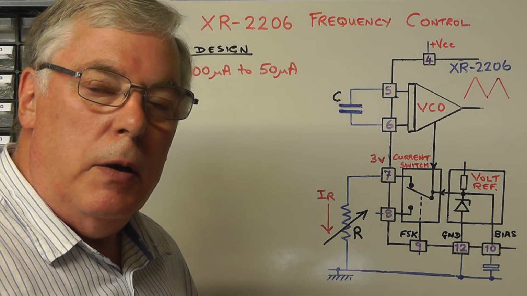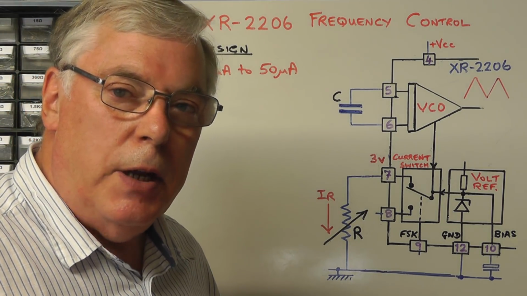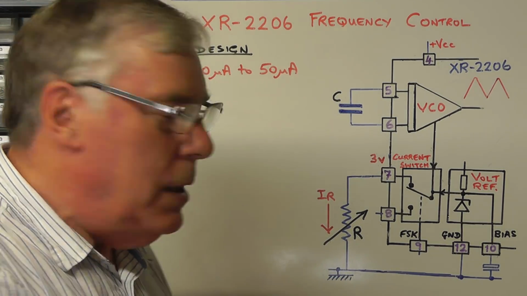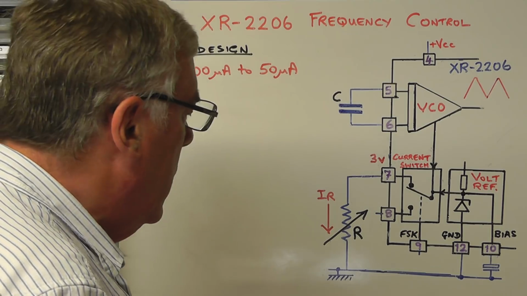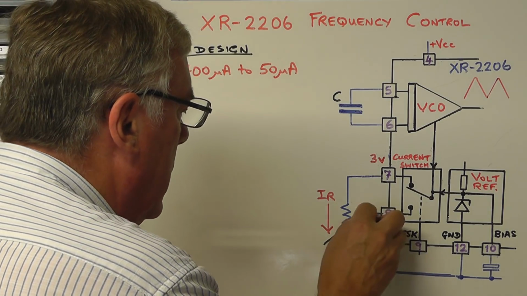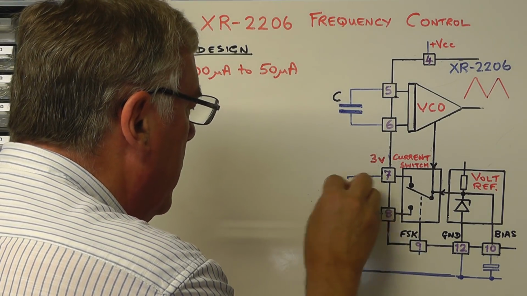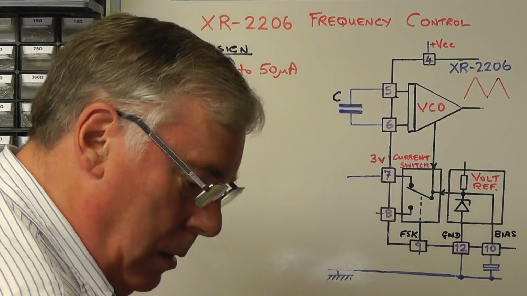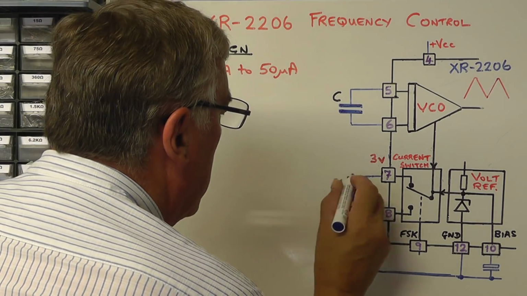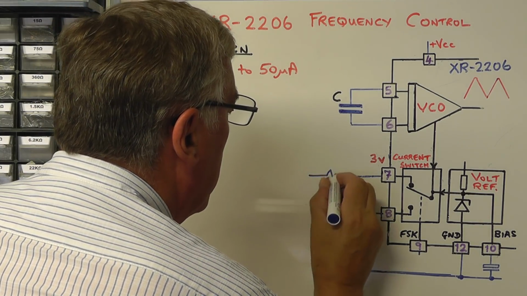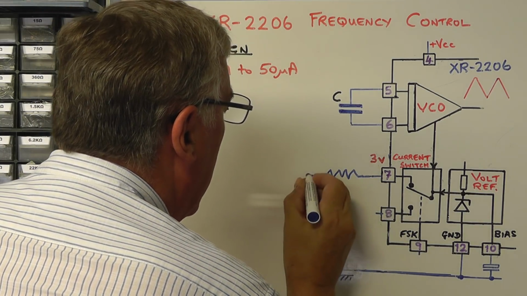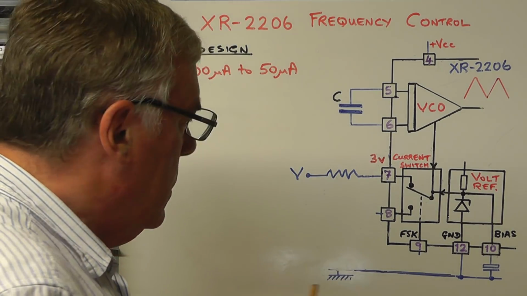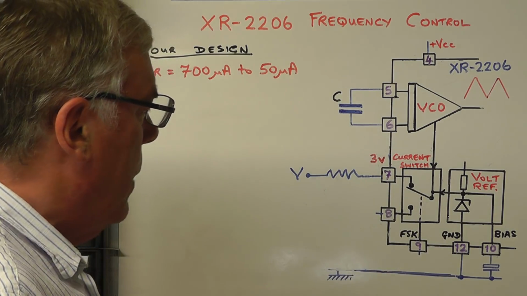Now normally with these circuits you see that the easy solution to change the timing current is to make that resistor a variable resistor, but we're not going to do that today. What we're going to do is disconnect that resistor from ground, and then we're going to apply a voltage at that end of the resistor to give the correct timing current flowing through it.